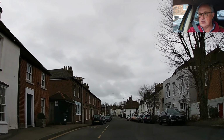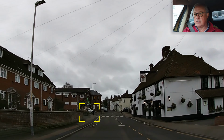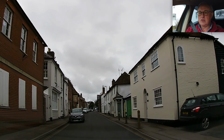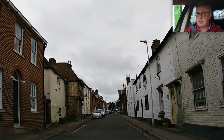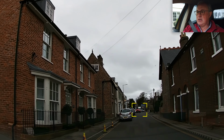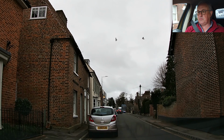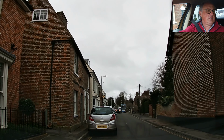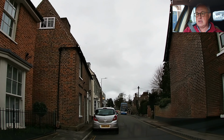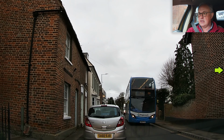I saw a bus. Got a zebra crossing, but there's nobody waiting. Car coming out of junction. I shall get past this car, but I see lots of other cars probably slip in behind. Oh, there's a bit of congestion here. I think what I'll do is wait here because the Volvo pulled out. I think I'm going to squeeze in a little tighter with that bus coming because I have the ability. Get the indicators on so everyone knows I want to go out again.